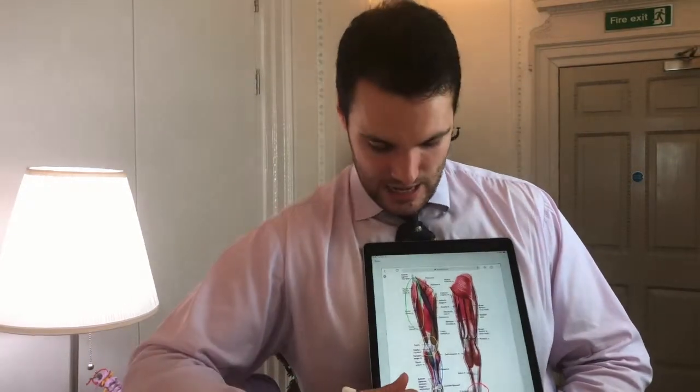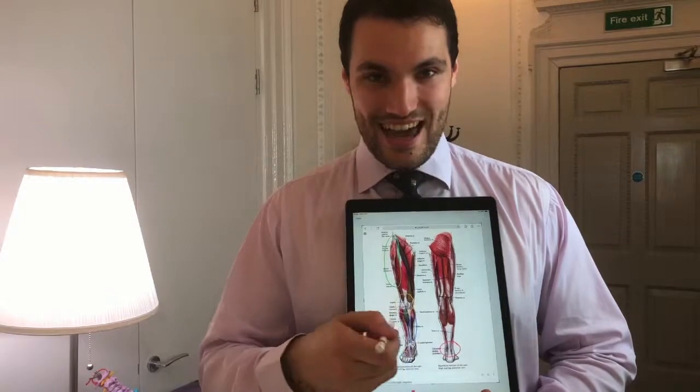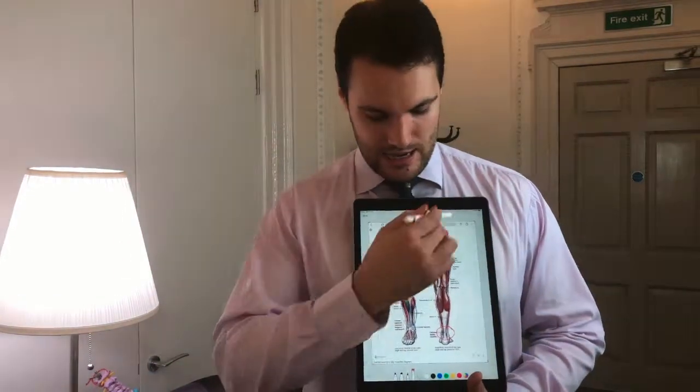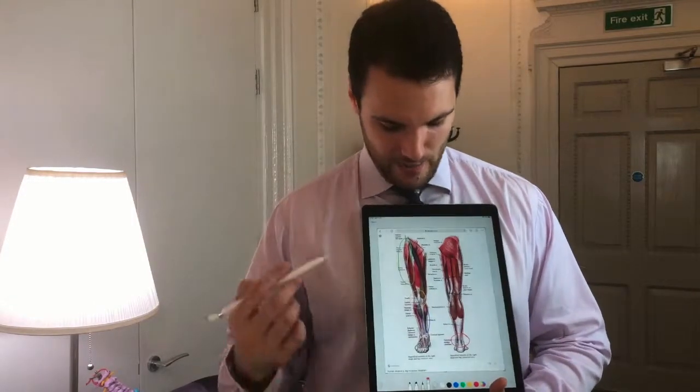So here we've got 5 common running issues that you might get and where you might be experiencing pain on the body. And I've got them on the diagram here circled. You probably can't see the circles that well, but I'll point them out to you anyway. This is a right leg, so as it's coming out of me, okay? So we've got the front of the leg here. Here is the right leg, but the back of the leg. So I'll go through from the front to the back, okay?